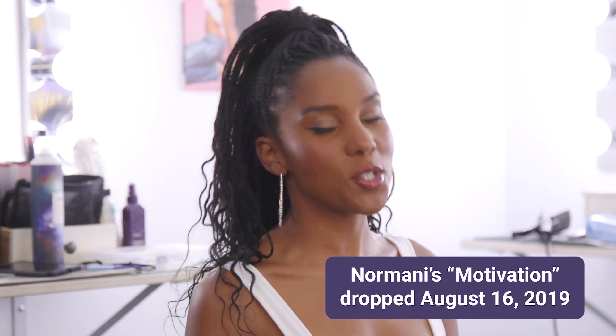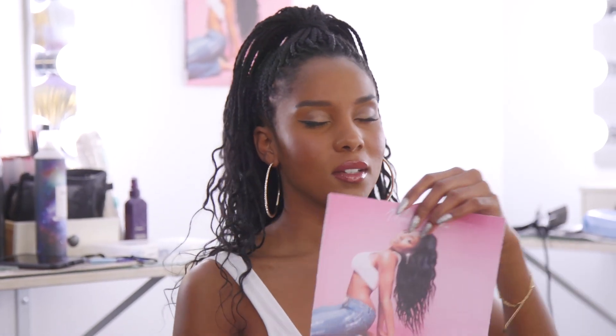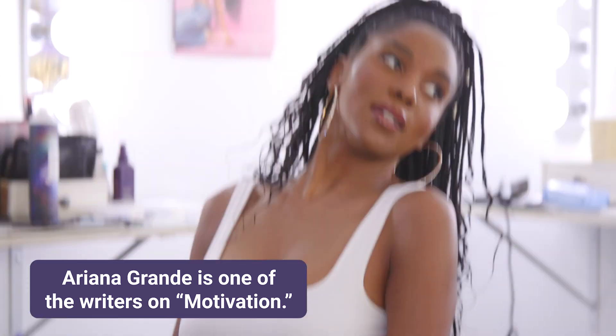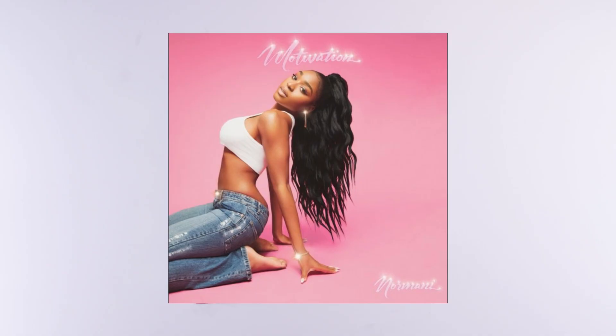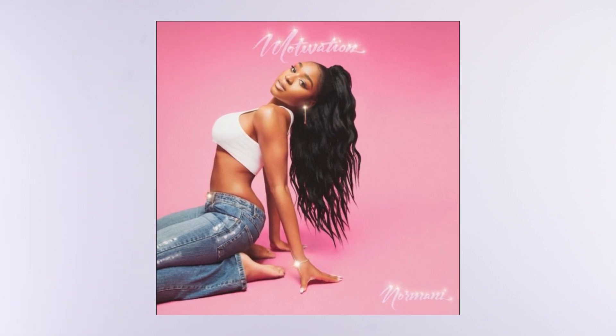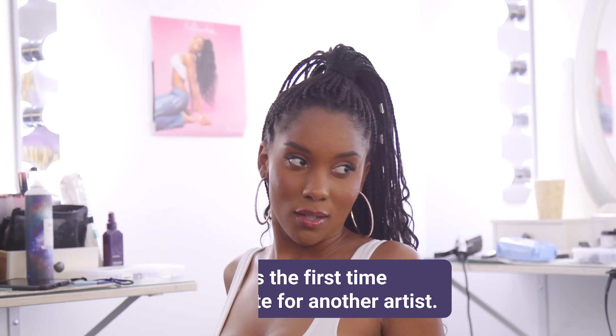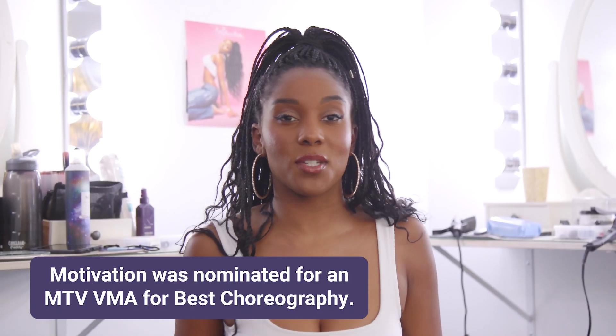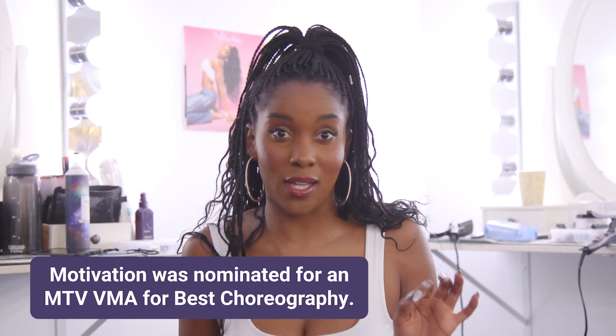The time has come — a moment I have been waiting for a long time — to be transformed into my girl Normani. Sitting right there, you look exactly like whoever. This pose though is gonna take some work. Her back is arched so hard. If you're sitting on your heels and put your hands on the floor, it's gonna naturally put you in that position. You're gonna have to take your socks off. I'm just a little bit nervous because I really have to do her justice. I can't let her down.